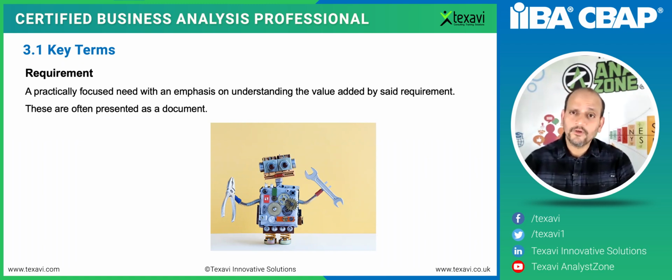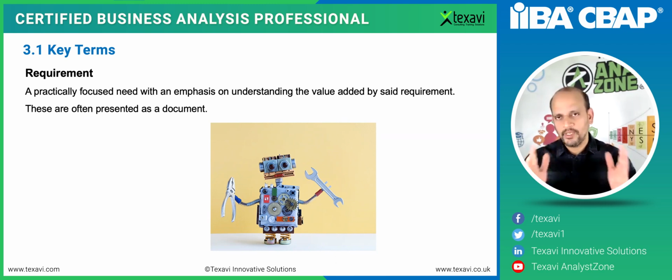And again, as we discussed all along, these are often presented as documents. We've seen loads of documents in the traditional waterfall. We've talked about FRS, the functional requirement specification document, BRD, business requirements document, then MRD, the marketing requirements document, then SRS, software requirement specification, SS, which is supplementary specification or non-functional requirement specification. So they used to be the norm, and some of the projects still have them.